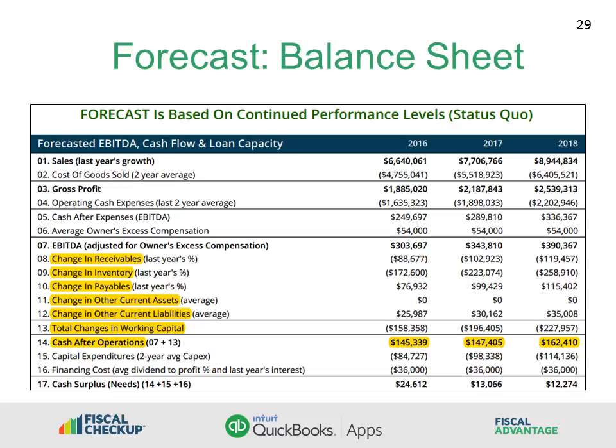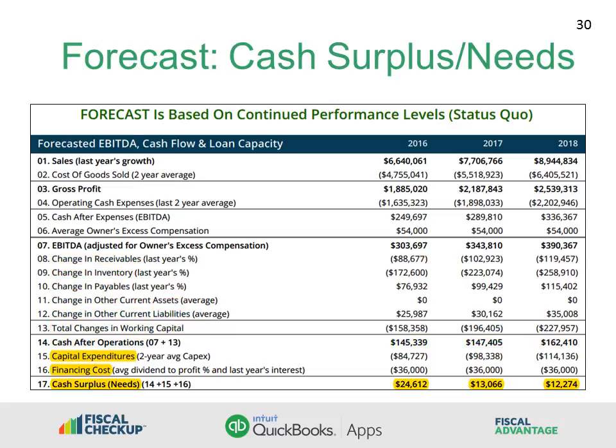Every business needs to first develop its operating forecast. That's why we only focus on the current assets and current liabilities portion of the balance sheet here. After any capital expenditures and the company's financing costs are deducted, the forecast shows the net surplus or cash needs of the business. Line 17, showing the cash surplus or needs, is a critical line for every business. It's wise to have an estimate of cash generated, but it's essential to plan for any cash shortfall.